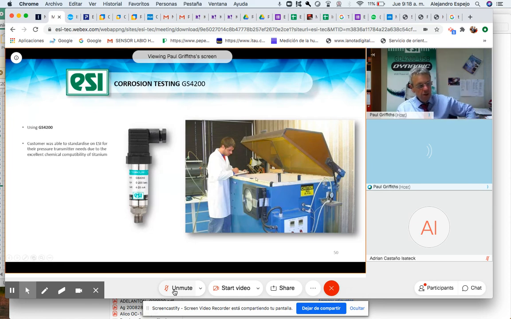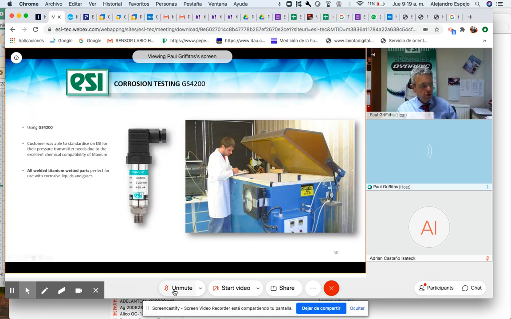So this company came to me many years ago saying that they had lots of failures. The transducers they were using were corroding and dying. And they said, what can you do to help? And I said, well, you've come to the right place because we have a pressure sensor that is made from titanium. And all the parts in contact with your liquid will be titanium. And they said, that's fantastic.